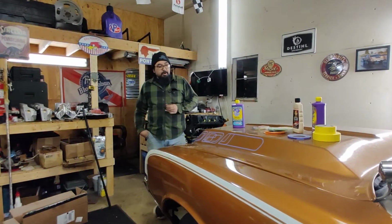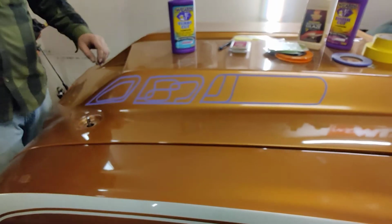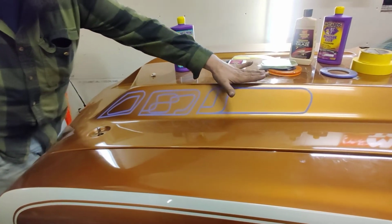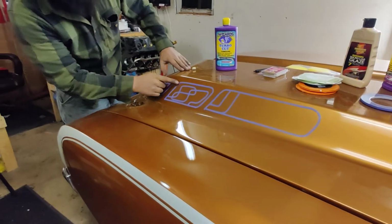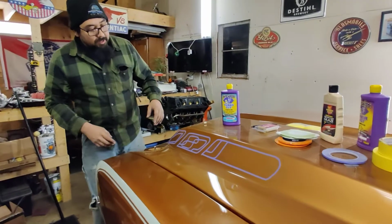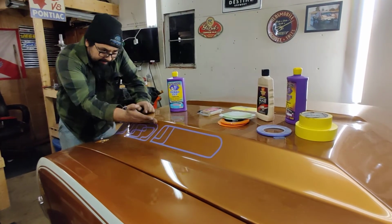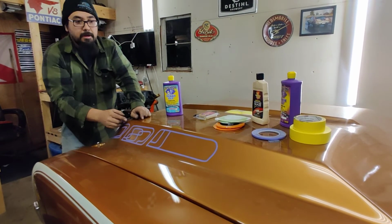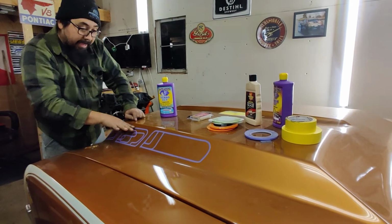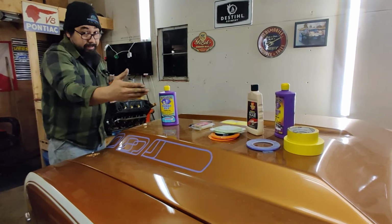And so as you guys can see here, I've got some stripes laid out, and this is very crude. First of all, this hood isn't perfectly flat. I'm trying to follow the contour of the hood with these stripes, and it just doesn't work. So what I would do is lay down a piece of 3/4 inch tape to leave a flat line. I could do it with this fine line as well, but it's too thin. I would end up leaving a straight line to use for reference, and once I'm done, you remove that, and your lines are going to be straight, because eyeball-wise, you lay down a straight line for reference.